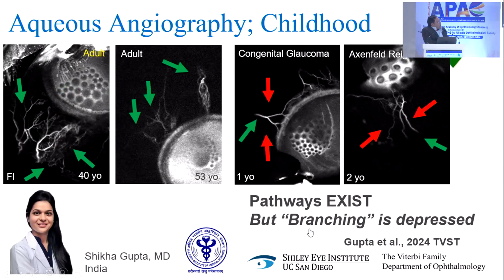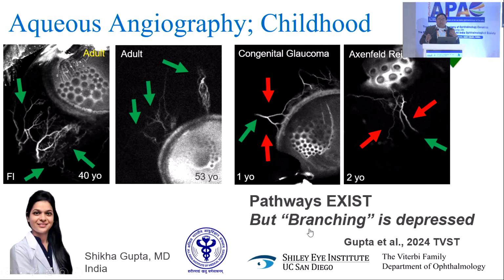So from that point, we wanted to think about disease, and this is where we started doing a lot of work here in India with Dr. Shikha Gupta from AIIMS. I point out that for this work, she won the ARVO-Roche Collaborative International Fellowship Award in 2021 to support this. She started doing angiography in adult Indians. During cataract surgery, it looks very normal. But then we also started looking at childhood glaucoma.